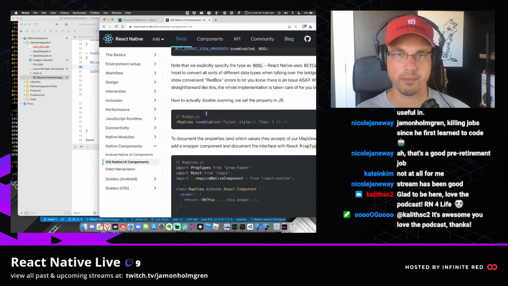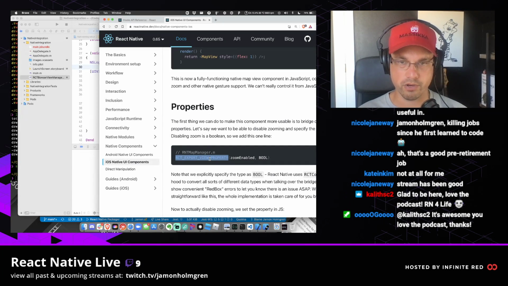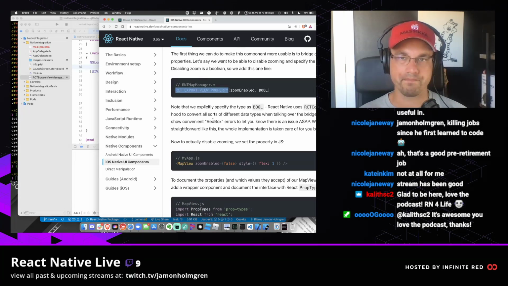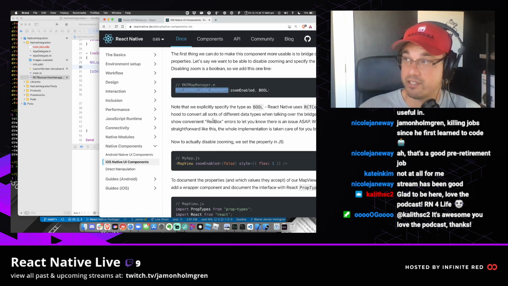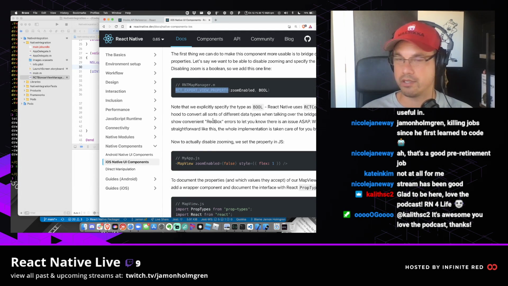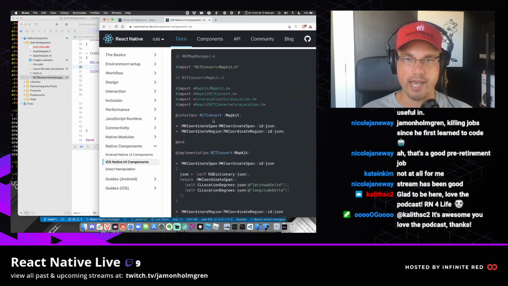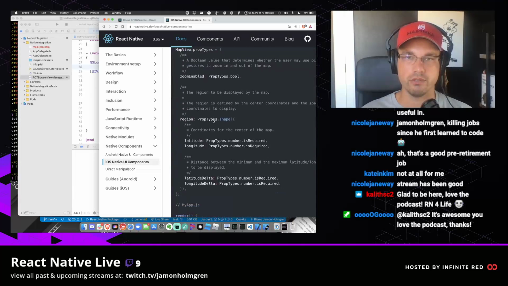Oh, it's custom view property is what we're doing here. So export view property. You could probably set the URL if you wanted to here, for example, or the name of the image. But we're not going to do that.